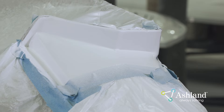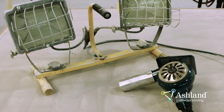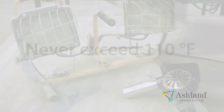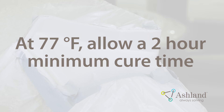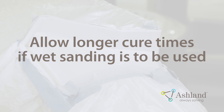Curing a Patch. For best results, allow the repair to cure for the proper amount of time. Do not over-catalyze to speed the cure, as this can result in a gummy, failed repair which will need to be redone. Heat lamps or heat guns can also be used to help cure the repair, but the temperature should never exceed 110 degrees Fahrenheit or be warm to the touch. The best option is always to allow time for the repair to cure. At 77 degrees Fahrenheit, use a minimum of 2 hour curing time. Additional time is wise if wet sanding will be done after the cure.